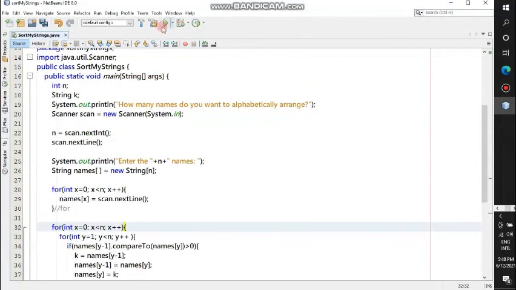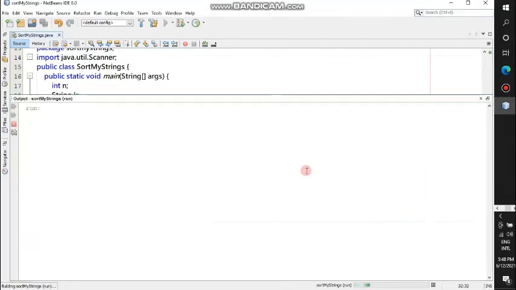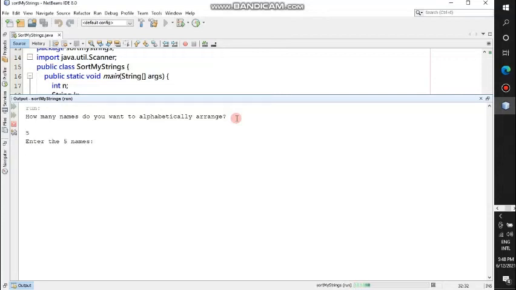So, ito na. How many names do you want to alphabetically arrange? Let's say 5 names. Enter the 5 names.